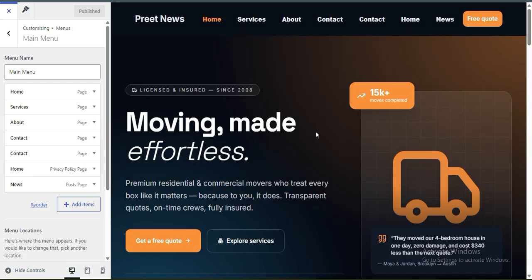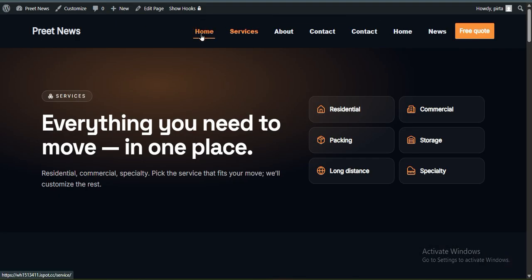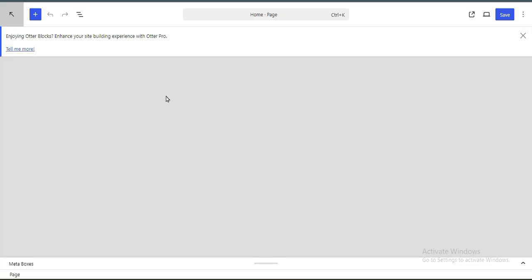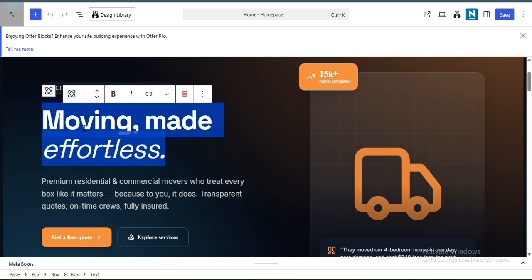Next we have how we can customize the front end of a page. First let's click on home. So we will start customizing our website from the home option, and you will see the upper side option, edit page. Let's click on edit page, and then it will be easy for you to customize any part of your website by hovering your mouse, double clicking, and you will be able to change anything.